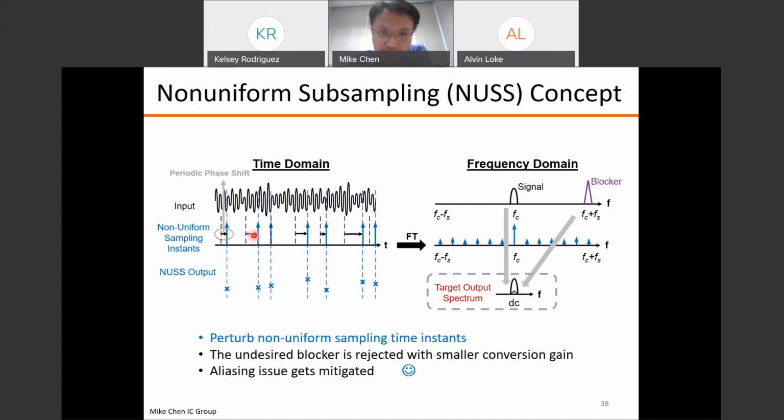As you can see, I perturb this sampling sequence. And you know what? I can also perturb that aliasing frequency profile, right? So you can see I can actually preserve the aliasing at the desired signal band, right? And at the other bands, I can actually reduce those aliasing energy, so that you see this. Even though there's a blocker right there, right? If that's uniform subsampling, it's gonna alias a lot back to baseband. But now because I can engineer this sampling sequence, I can actually reduce a lot of this amount of aliasing. So that's very good, right? Because you can actually retain your signal at a much better SNR, right, or SNDR.